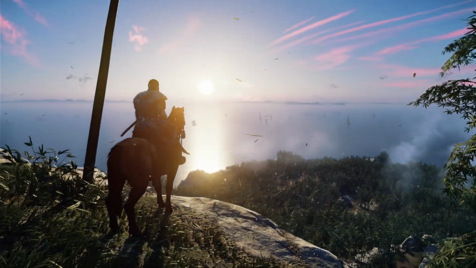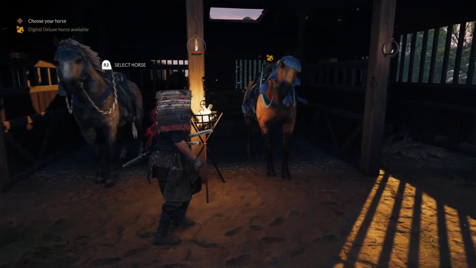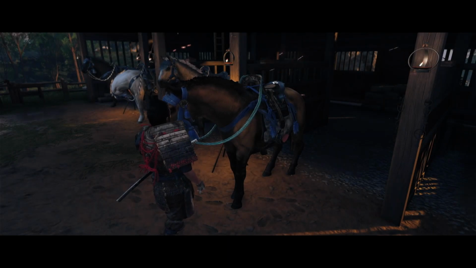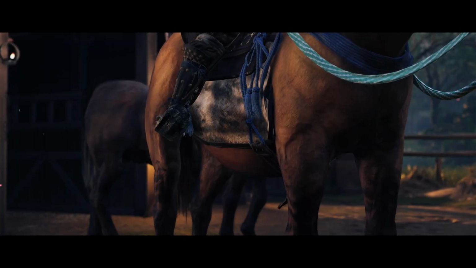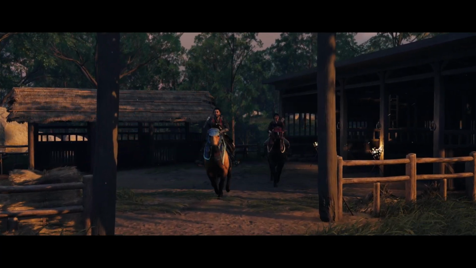One thing I really liked about the game is your horse. You actually have 3 different names to choose from for your horse, and you pick from a stable of horses, and once you pick it, that's your horse for the game. I really like that, so you actually legitimately become attached to your horse and you care about it. Honestly, that's something I haven't seen since the likes of Epona in Zelda, so I really appreciated that about it.